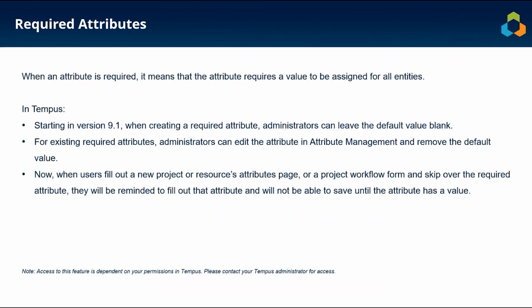In Tempus, starting in version 9.1, when creating a required attribute, administrators can leave the default value blank. This is a change from previous versions where you did need to have a default value for required attributes. For existing required attributes, administrators can edit the attribute in attribute management and remove the default value.